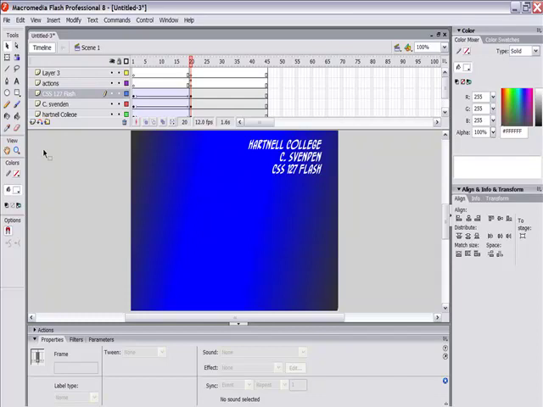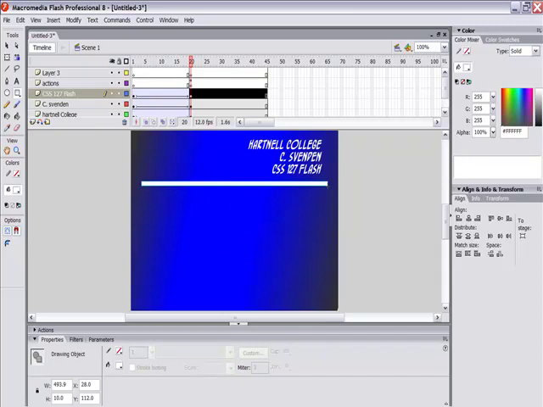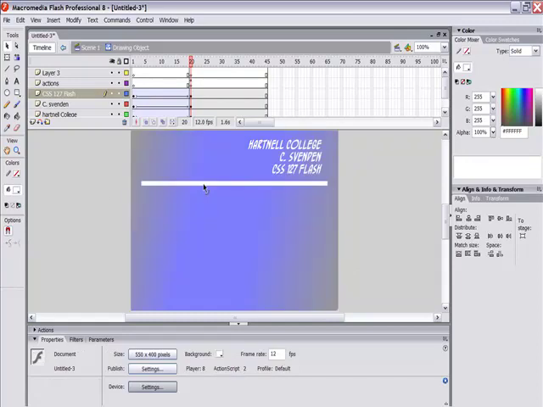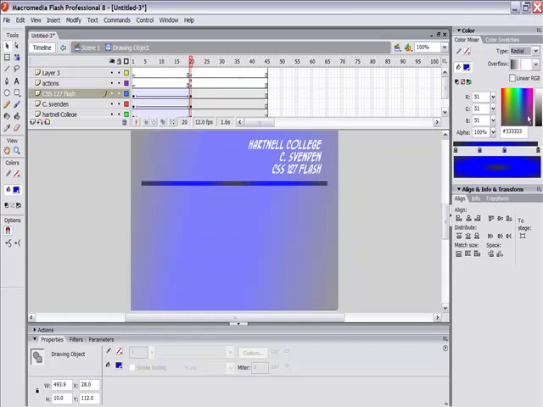Now if you wanted to go in and just kind of throw a horizontal rule in here, we could come in here, throw a little something in there, and what I'm going to do is change this into, let's see, let's get a radial, let's do a linear. Let's see how that looks.